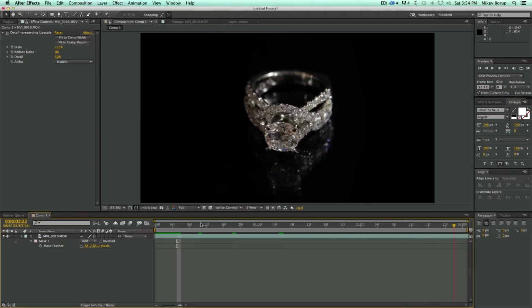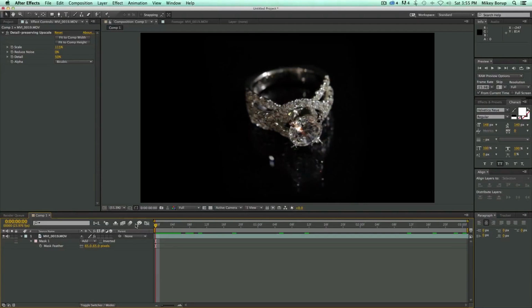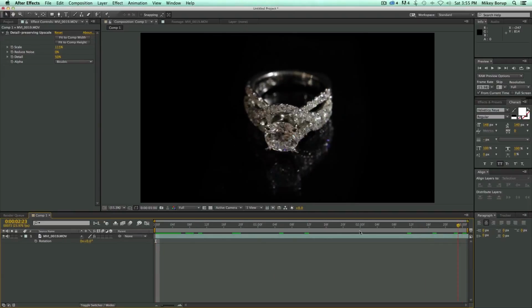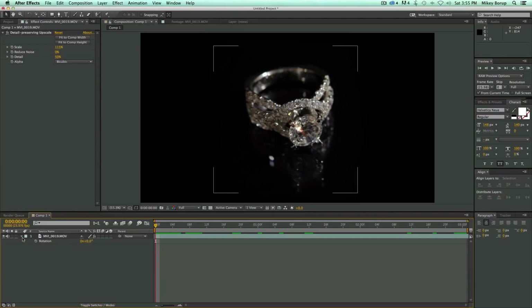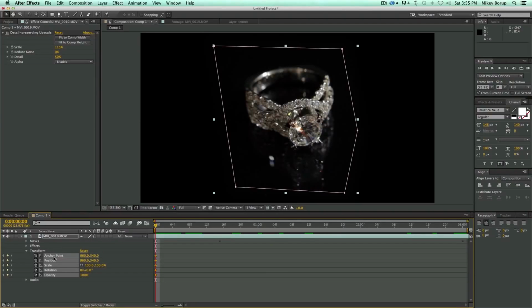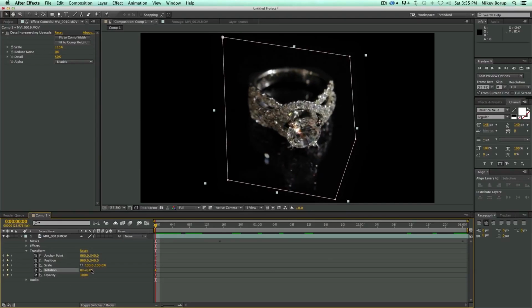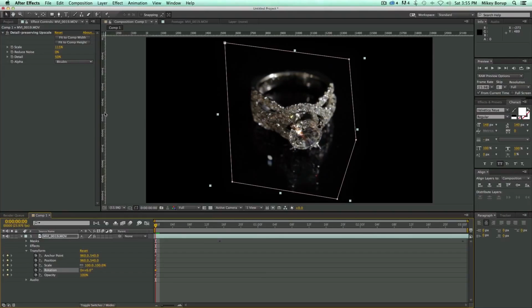Now say it's not really rotating at the right spot. First, I don't like the way it's angled. It's angled a little funny. So I'm going to keyframe all of these transform properties, the position, the rotation. I'm not sure exactly what I'm going to be changing, but I want it to be a little bit straighter. So I'm going to keyframe that, and then I'm going to bring in my rulers, Command R, and I'm going to mark where this is at.